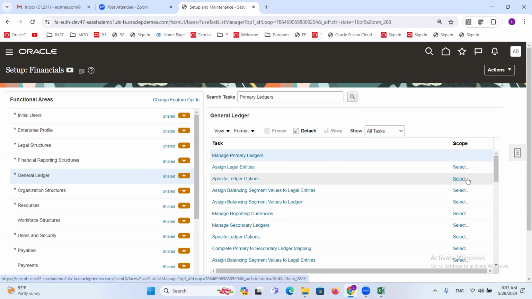Here is a scope. It will ask us to select, and we have to select our ledger name so that we'll be able to set ledger options for our ledger.